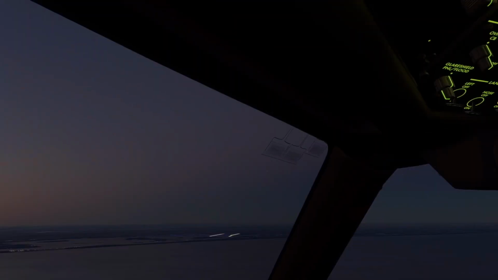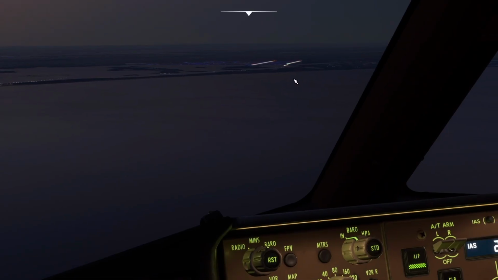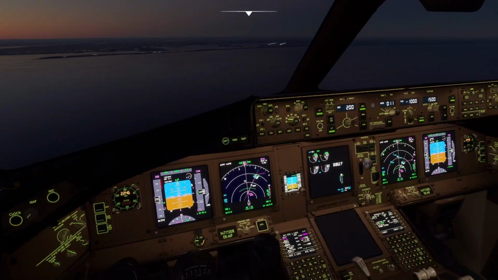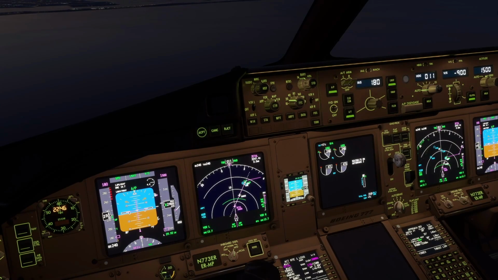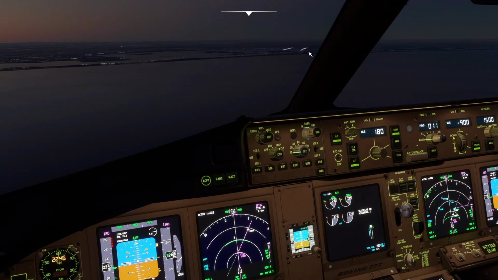I think it should be the John F. Kennedy Airport runways. Yeah, that's our runway for landing.